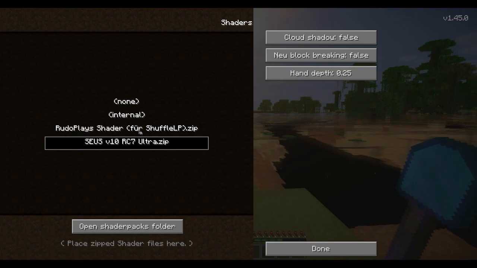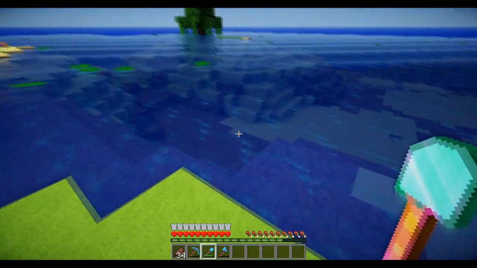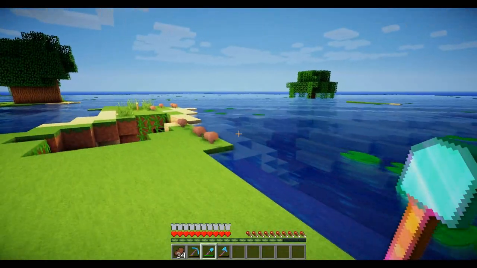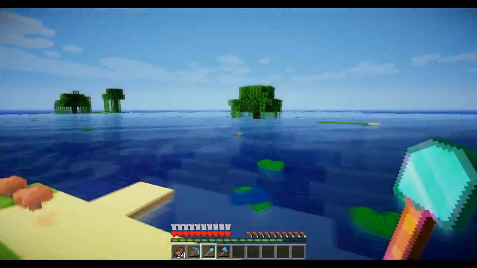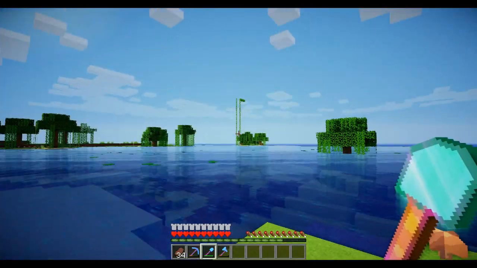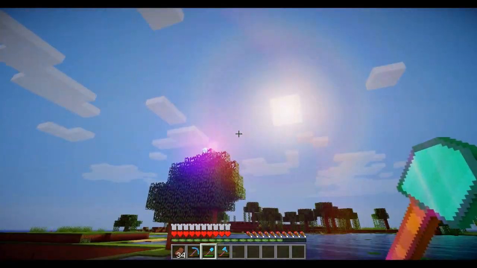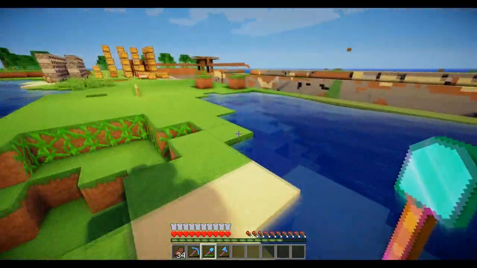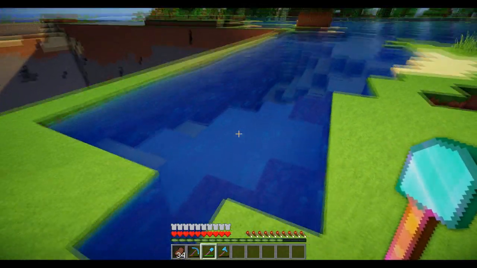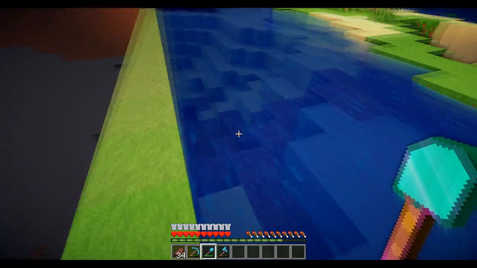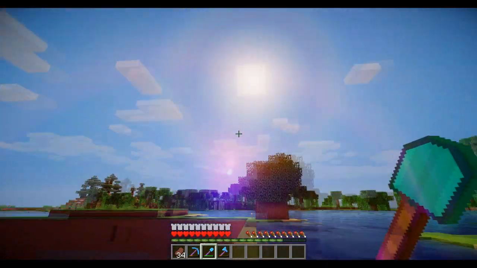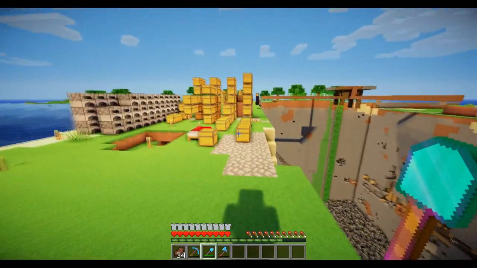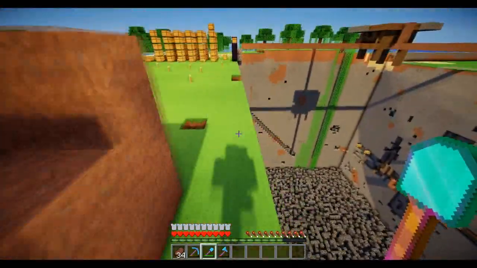So I will just show you the other shaders pack. This one has a more normal Minecraft water, and some smaller waves, so it's not as big an ocean. This shader pack is also really great, I think. I actually don't like the water that much. I like the Sonic Ether's water more, but I really like the lens flare you have when you're looking at the sun. Really great for making cinematic movies and stuff in Minecraft.